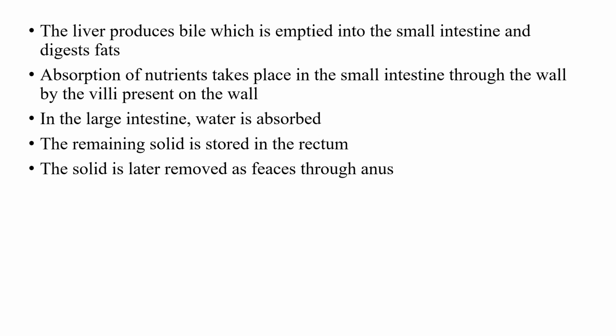So the walls of the intestine help in absorbing the digested food substances into the body, and this is possible because the walls of the intestine are lined by finger-like structures. These finger-like structures are referred to as villi, and the singular is villus. So the wall of the small intestine is lined with villi. Villi help to increase the surface area to facilitate the absorption of food substances.